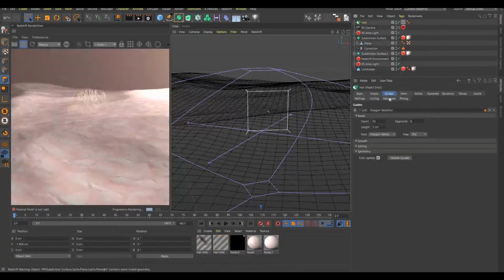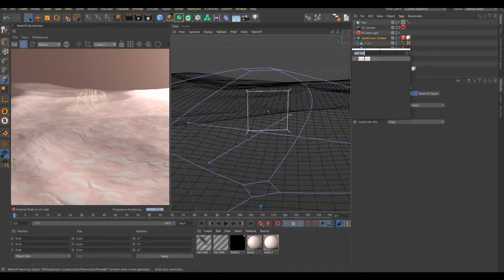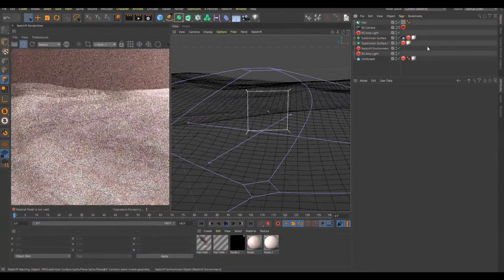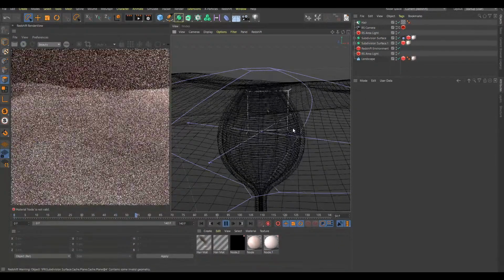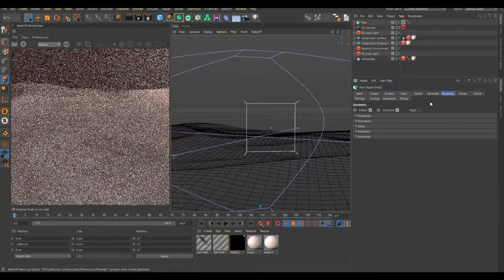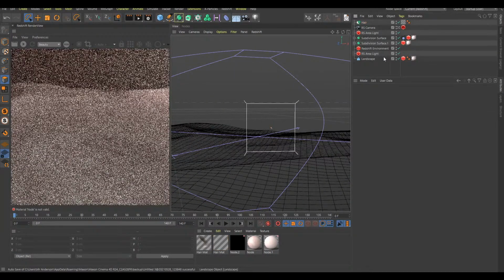Yeah, you have to let me add this collision hair collider. Yeah, and now this hair, let me disable this one.